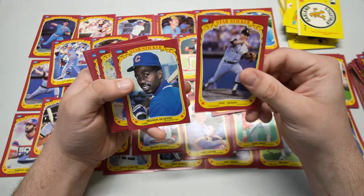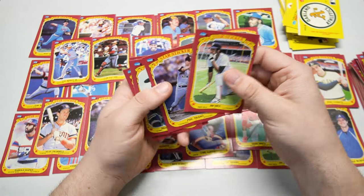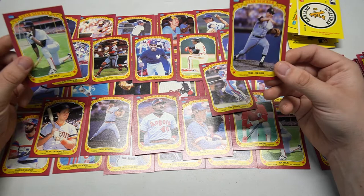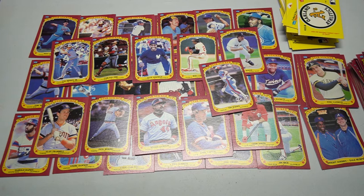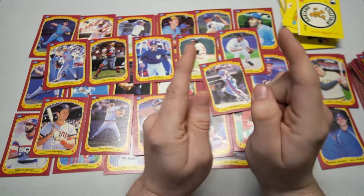So we got Phil Niekro. We've seen that one before. Sean Dunston, Keith Hernandez. Seen that. Jim Rice and Tony Fernandez. So unfortunately, we know we won't see the entire set. We did get these extra duplicate Hall of Famers. So if we count, we have 18, 19, 20, 21, 22, 23, 24, 25, 26, 27, 28, 29. So we literally just missed that one that I had my eye on the whole time, which was Bruce Sutter.